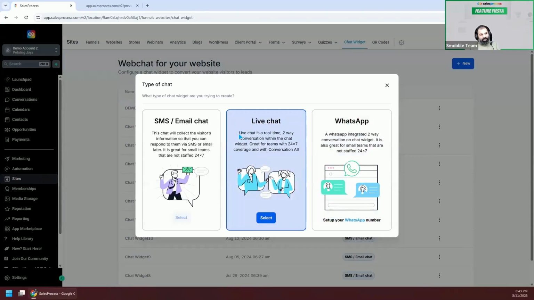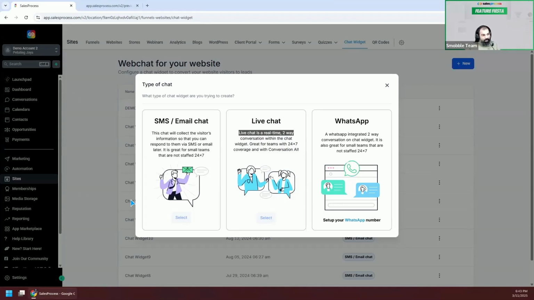Now the live chat, it's a two-way conversation. It will grab the customer's message, place it in the conversation, and your agent or your employee should be sitting 24/7, and he can talk to the person within the chat window. Those will be the messages back and forth.